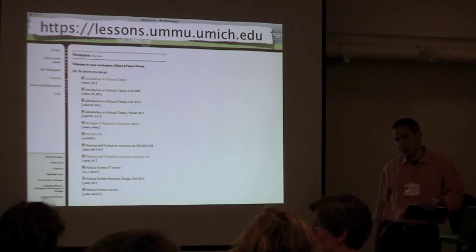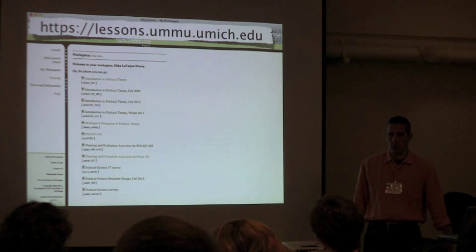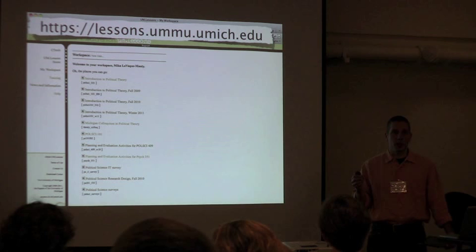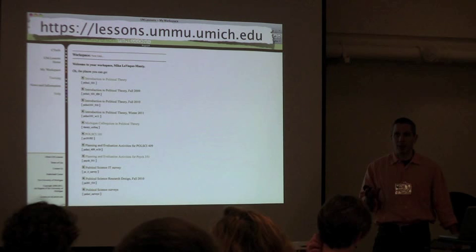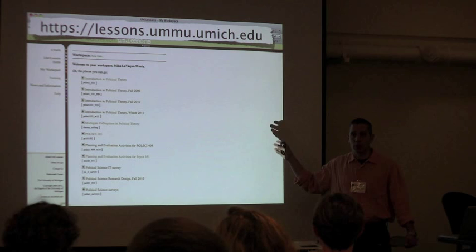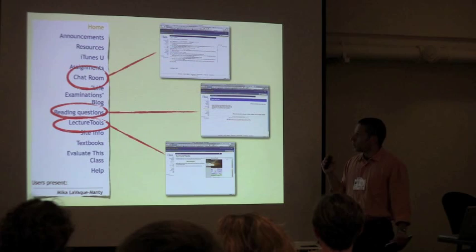UM Lessons can link to class rosters, so unlike SurveyMonkey you don't have to download all those student unique IDs separately. What's cool is that UM Lessons supports either anonymous access or tracked logins — students can log with their unique names and you can track everybody carefully. For anonymous surveys I create a separate lesson with anonymous access. And if you're worried about students sharing the URL with others, you can embed it into CTools so only that student can log in. It takes a couple of steps for them to find the actual URL, but I've never had a problem with that.